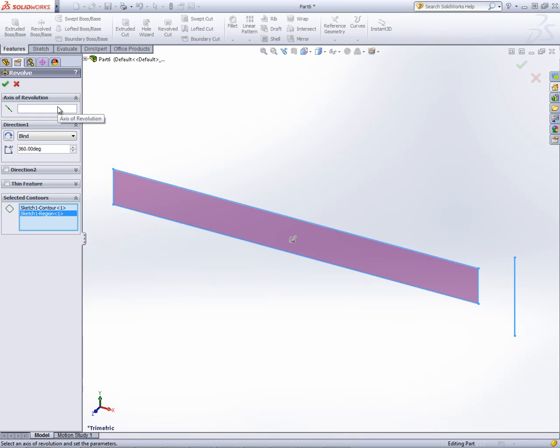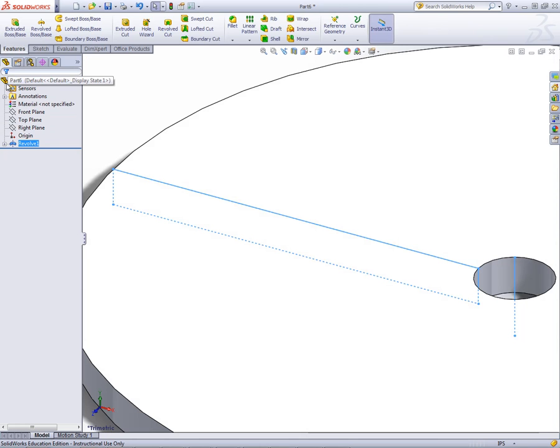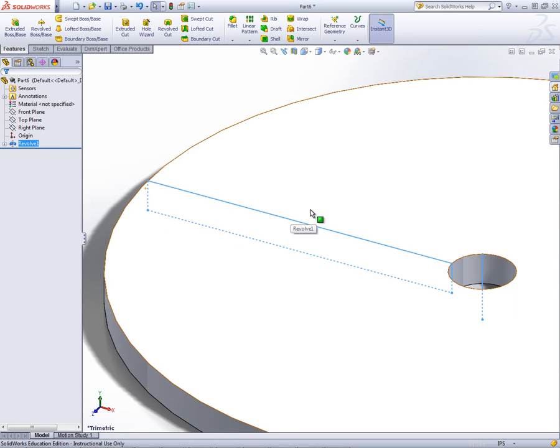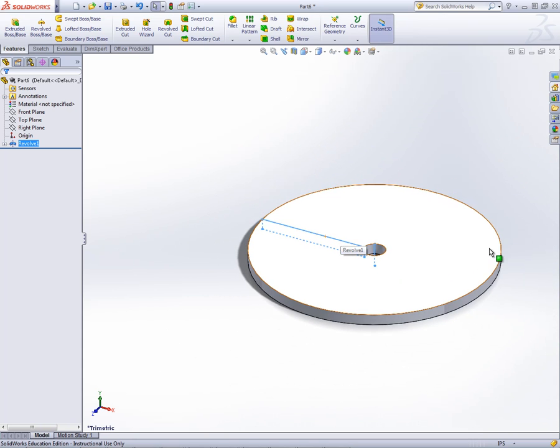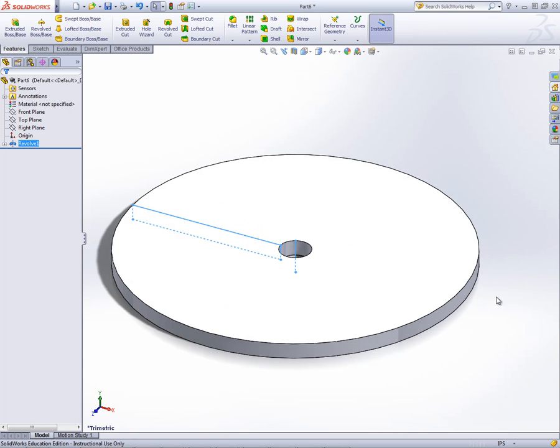Now it doesn't hurt to go back and reselect the axis. So we'll left click on the axis of revolution box and we'll left click on the axis itself. And it's found it, even though it's not going to give us a preview. We're going to left click on the green check mark and it still is able to revolve this part. So we'll scroll out using the scroll wheel and scroll back in a little bit. I'm going to left click out here in the work area, causing that sketch to be hidden.